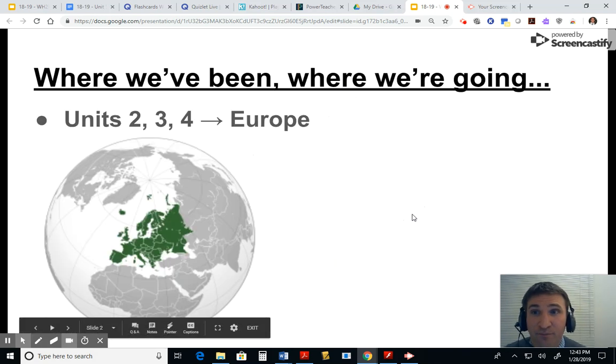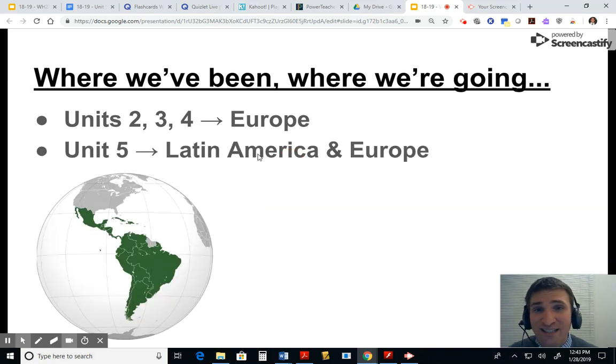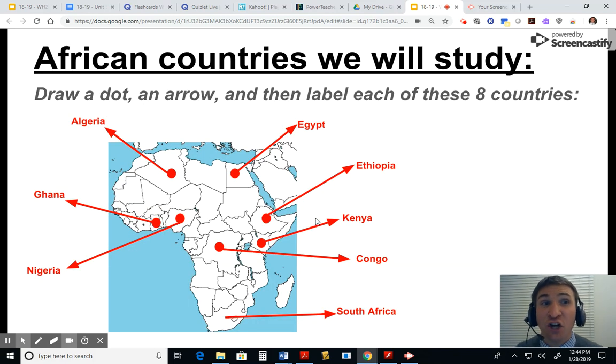Let's do it. First, where have we been and where are we going? Well, we have been in Europe for Unit 2, 3, and 4. We've been talking about different revolutions in Europe, revolutions involving religion, art, politics. We've also been to Latin America, where we've seen how that area of the world has been changed by Europe forever, for better and for worse. Cultures have changed. And in Africa, we're going to see how Europe changes this continent for better, for worse as well.